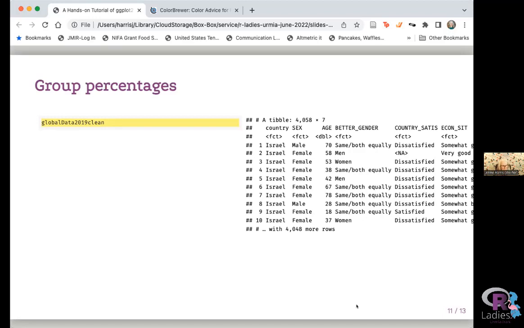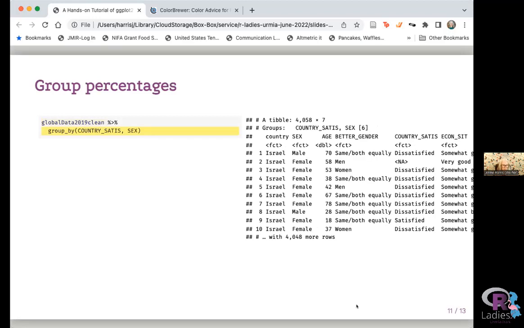So take that data set, pipe it into a function called group by, and this is going to group the data by whatever you put in the parentheses. So it's going to group it by country satisfaction and sex. So you're going to get dissatisfied for males and females, and satisfied for males and females, and then NA for males and females. That's what that function's doing.